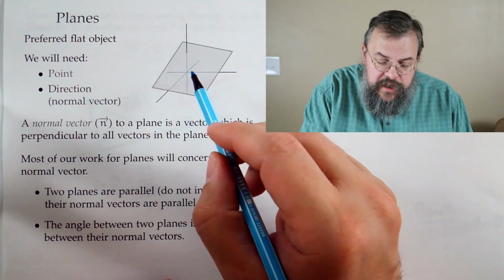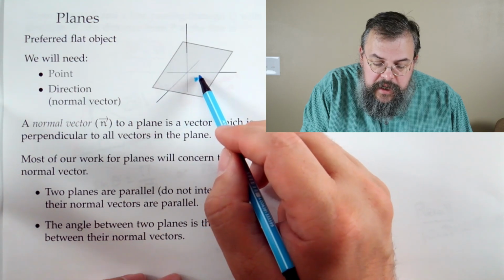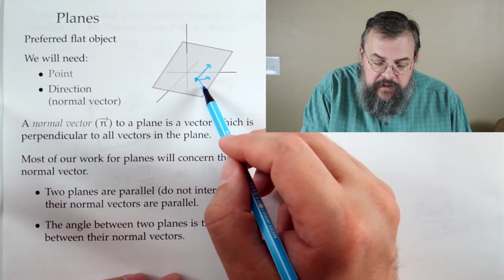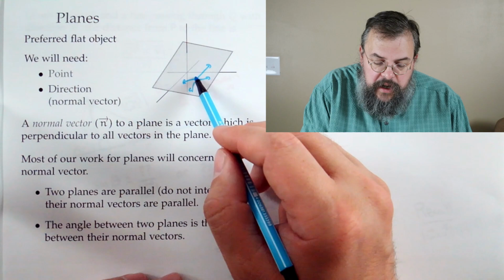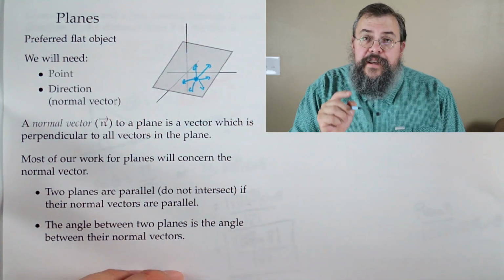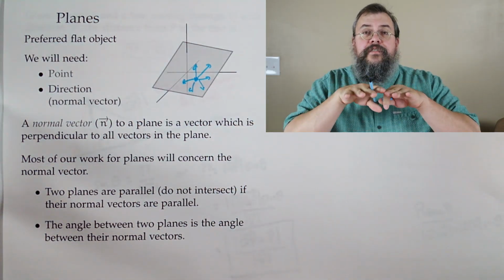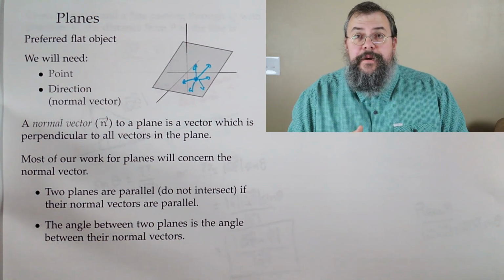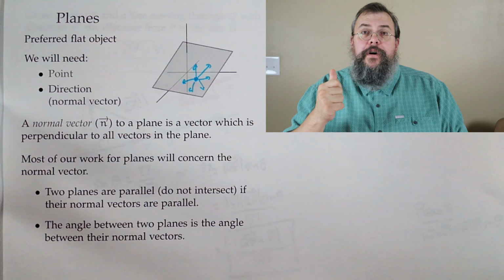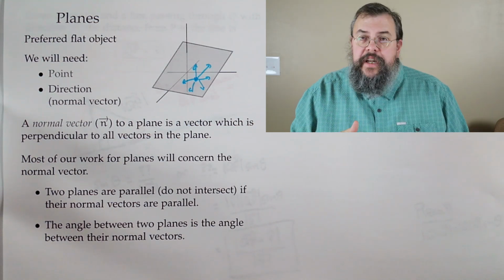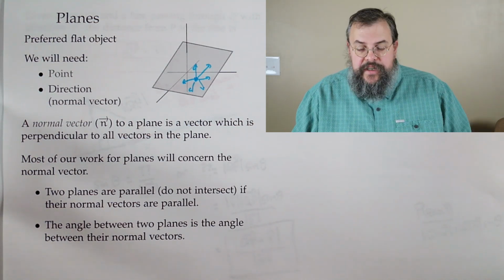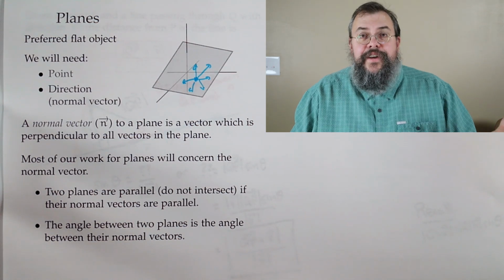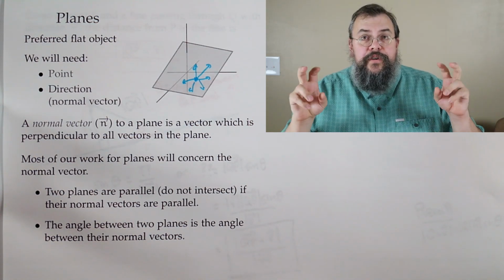So if I'm at a particular point, what can happen is I can move in many different ways. There's a lot of freedom involved, but not complete freedom. I have to stay in the plane. So the problem is there's not one single direction that a plane contains. In fact, there's many, many directions that a plane contains. So how do we get down to one direction?